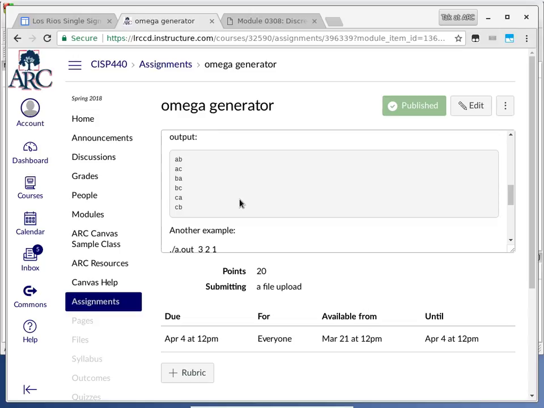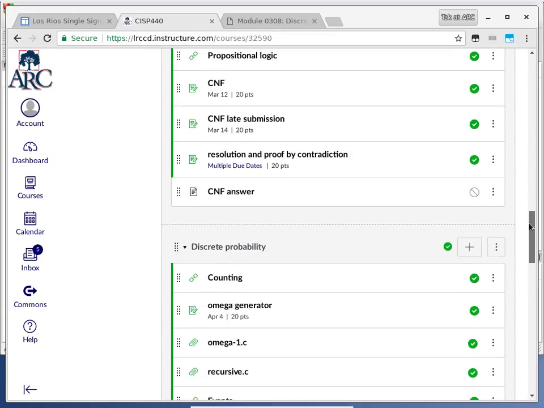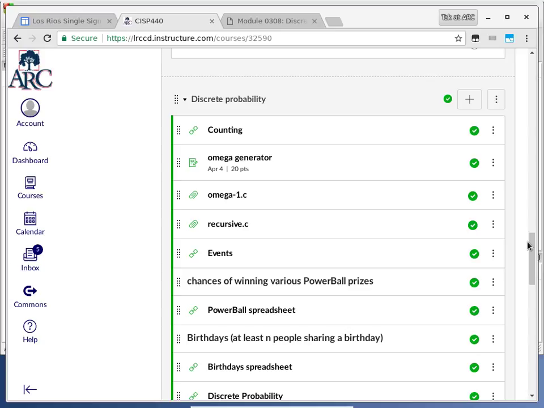So this program is kind of interesting because it gives you an idea of how to generate all the elements in the set of omega, which is basically the set of all the possible outcomes. Now that is important because that's the denominator when you try to figure out the probability of something. Are there any questions about omega, and what is a trial, what is an outcome, what is an experiment, all those basic terms?